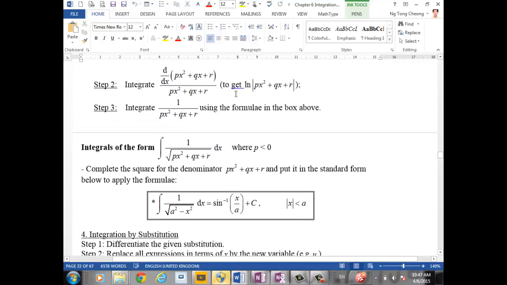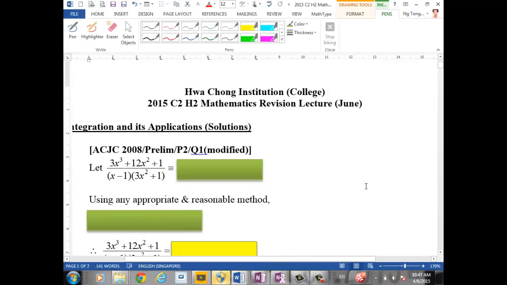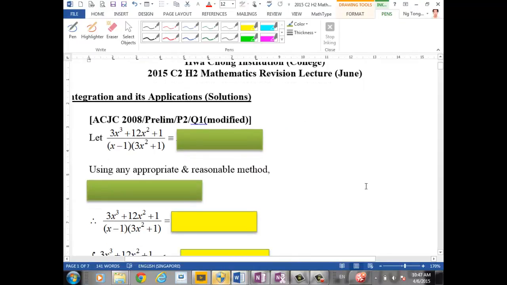So I will not go through this further. Let's start with the worksheet. You see that you have this with degree 3 over degree 3 now. I hope you can recognize that the first step you ought to do is simply to try the long division. You always check the degree of the numerator and that of the denominator first, and proceed with long division.